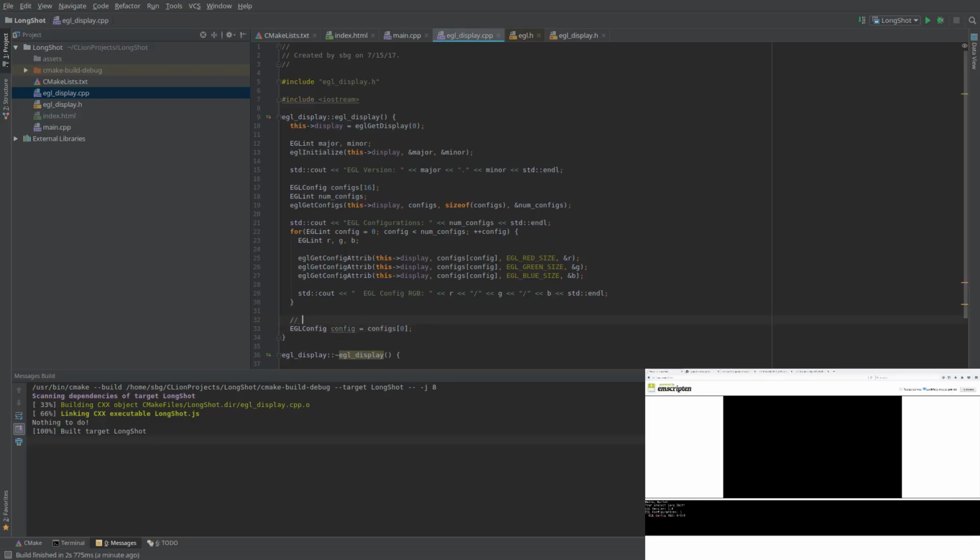I'm going to leave a little note for myself. If we're doing this for not WebGL, for a desktop or mobile, you're going to want to walk through this list and pick the config that's best based on what you want. But we only have one here, so that one will do.